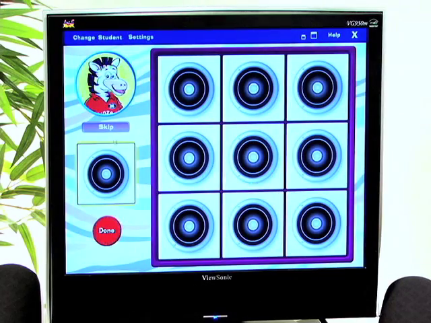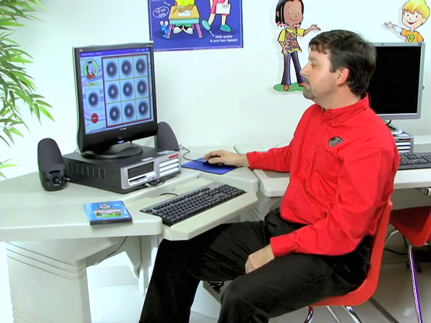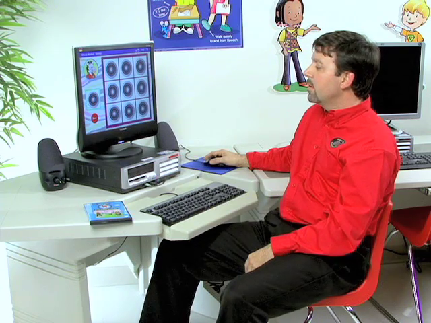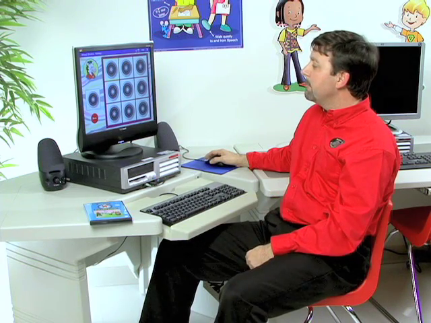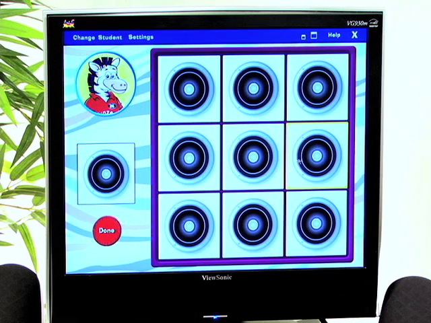Play the game. Listen to the sound. We'll then click skip on the directions. We hear the target sound, and now let's try to match that up. Once we've selected the correct sound and matched it, then it's going to give us our token over the correct answer. What happens if we get one wrong?